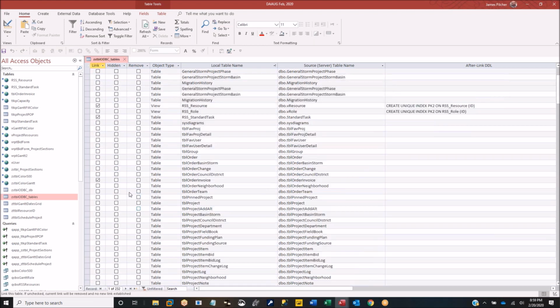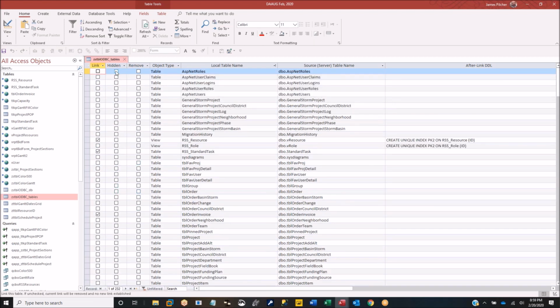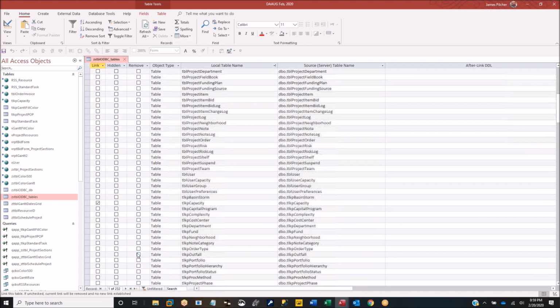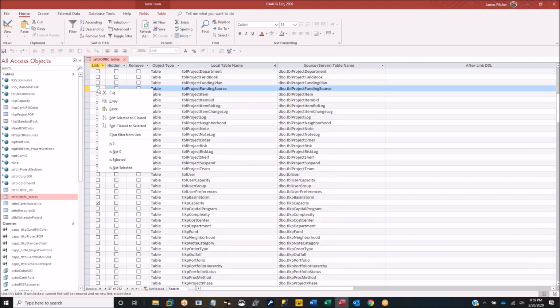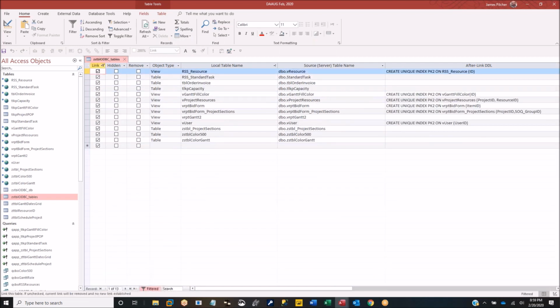And if I want to, for example, link it, but I want it hidden, over here, I can specify that. And then I've got some code written if I want to remove this row from the table, I can remove the row, at the same time remove the link to SQL Server. So right now we'll see that is selected.